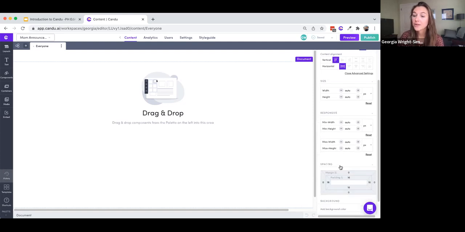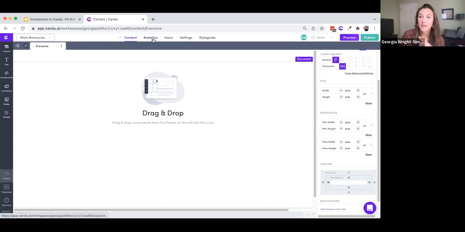Also, I know I've seen some people have a legitimate, nearly allergic reaction to this section because it looks like coding. All I can tell you about margin and padding is that it should be in multiples of 4 and that you can experiment with it until it looks good. If you're an actual designer, that's awesome. You can do this perfectly. I am not an actual designer. I still can do it. You just type numbers in until it looks good. Totally fine.